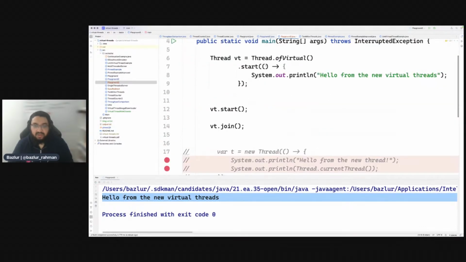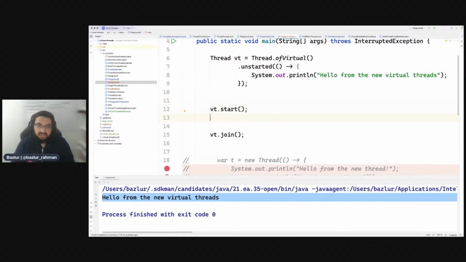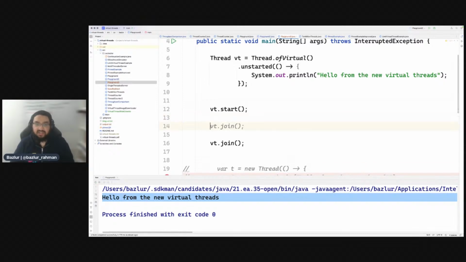Let's name it vt, virtual thread. But if we don't want to start immediately, we can call the unstarted method.